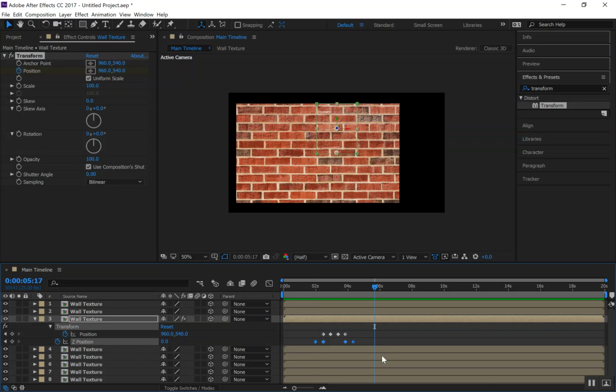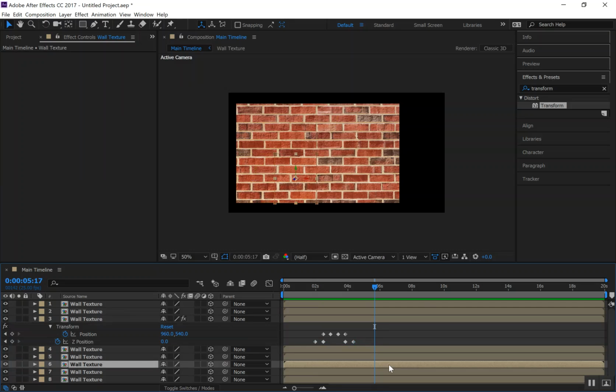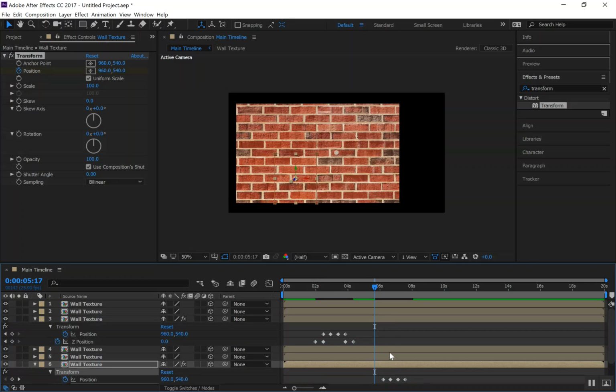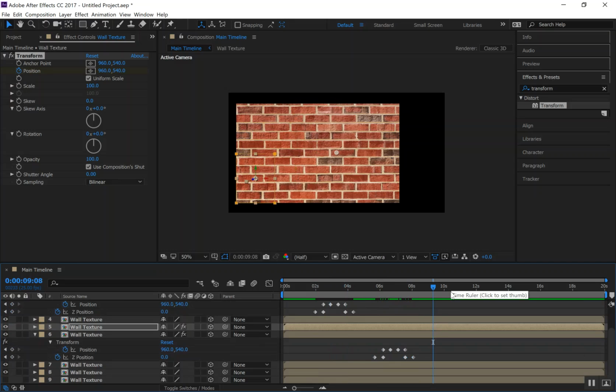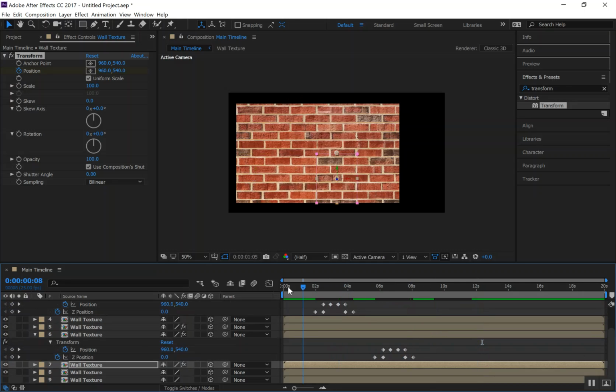I can go to another layer like this and paste it, and let's see if it worked. Yep, worked just fine. So now you can easily paste that same animation to different layers, and it'll work all the way through. Okay, so that's that problem essentially solved.